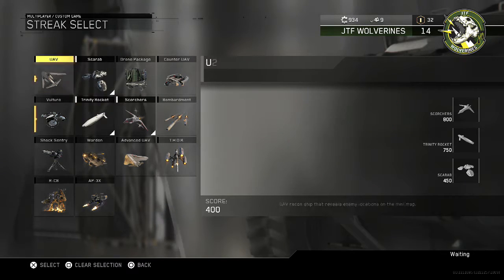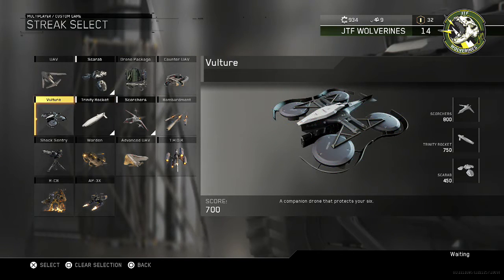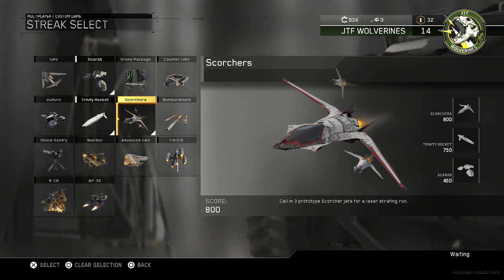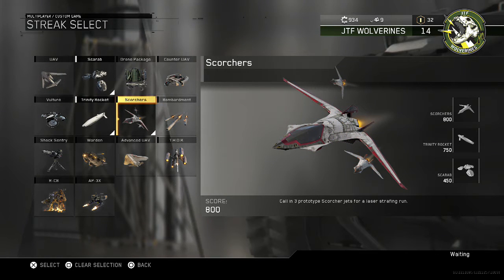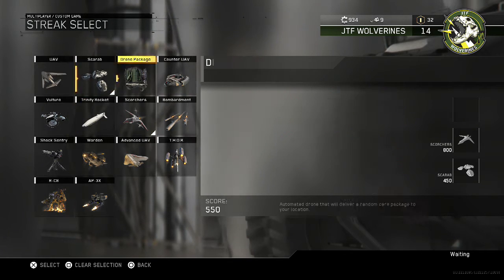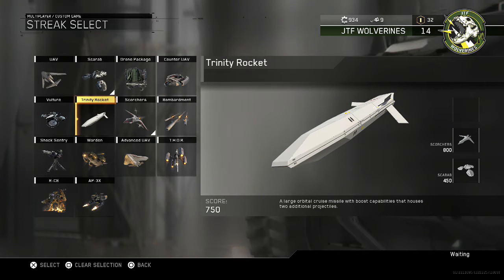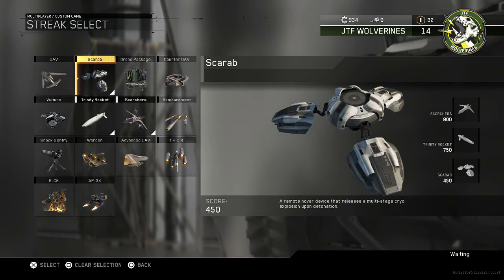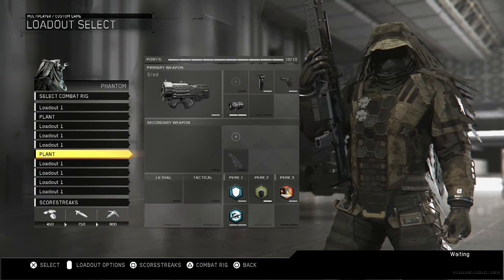Now, for streaks, a lot of these are banned. Vulture's banned. I've been using Trendy Rocket, which I haven't even gotten yet. I haven't used it at all. Scorchers, you get a lot. Sometimes I just go Scorchers and Scarab, because I think Trendy Rockets are absolutely shit, so there's no point using them. Bombardment you can use, but Scorchers work the very best, and Scarab as well. And that's basically it for that.